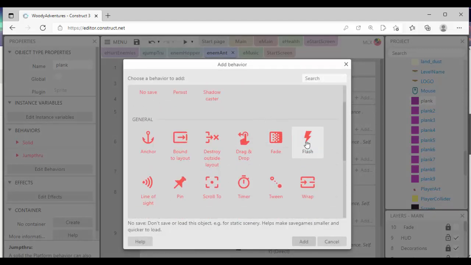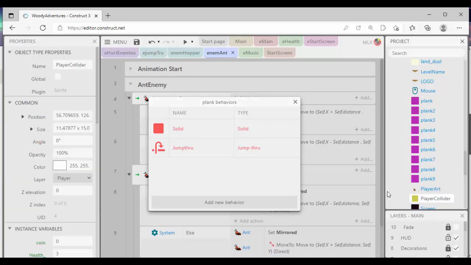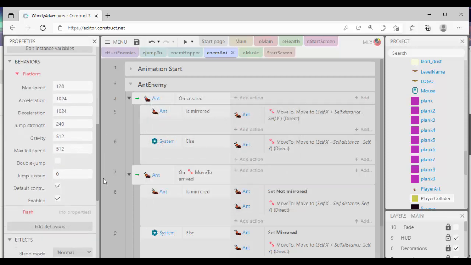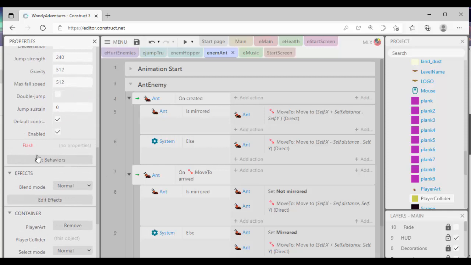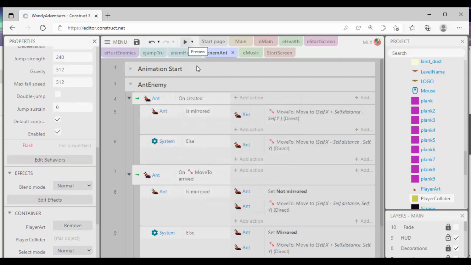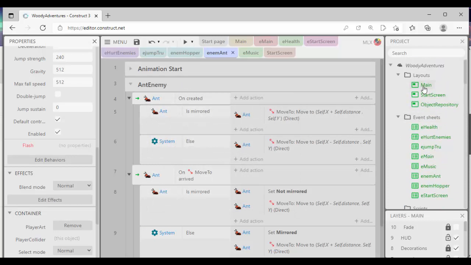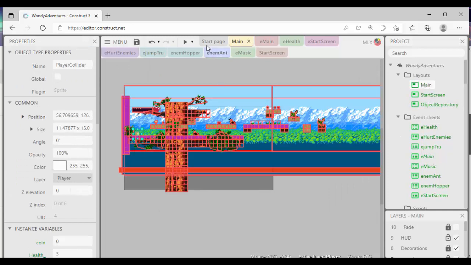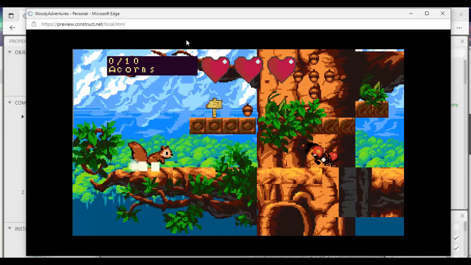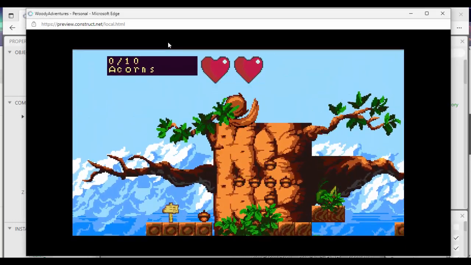For instance, the flash behavior, I use on my player collider, such that whenever the enemy hits the player, my player flashes. So we can see that I have a platform and a flash behavior on my player, such that when the enemy hits, our player is going to flash and animate like so. So that's what I've learned from using Construct 3. Very nice engine, very smooth engine.